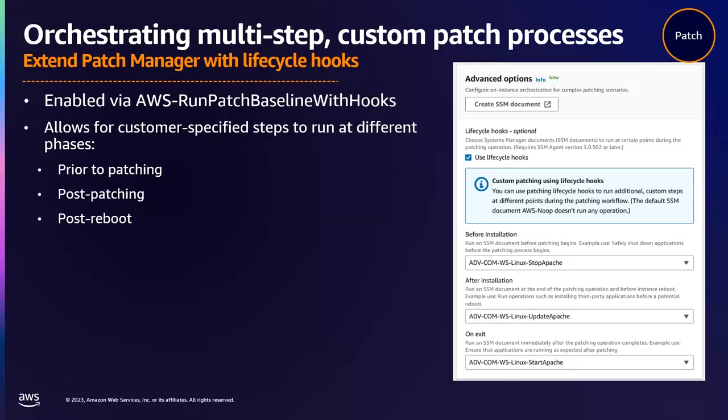And then finally, the third hook is if you choose to include a reboot, after the instance reboots and comes back online, you can then run a final set of scripts or commands. And then again, on the right-hand side, the example is starting up Apache and verifying the application health.